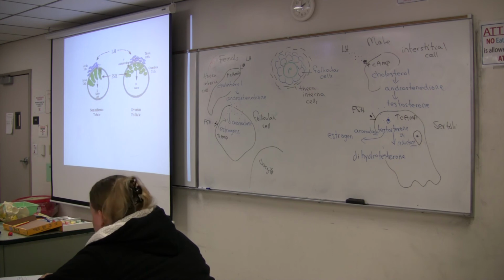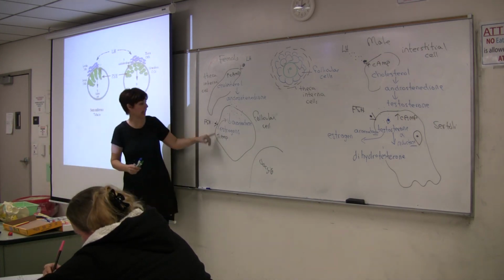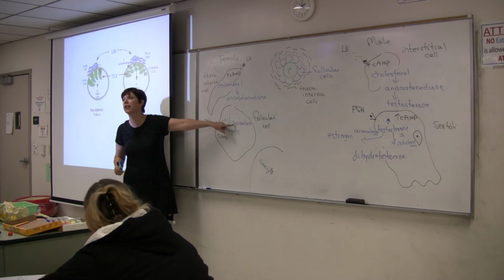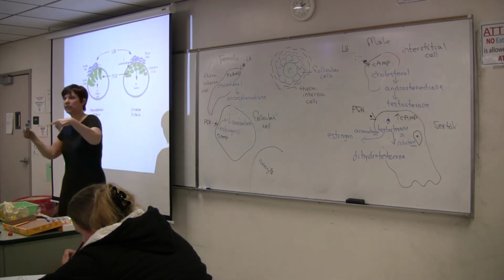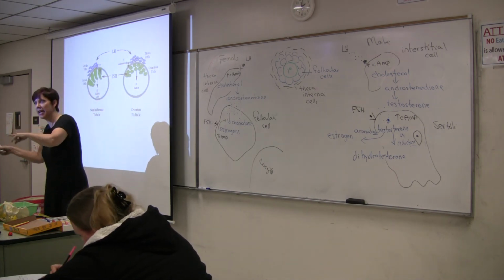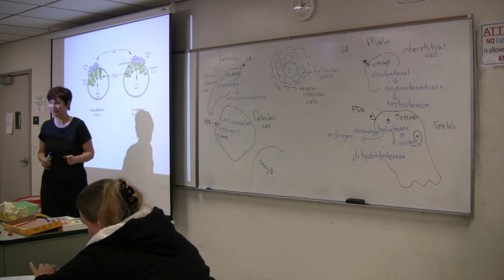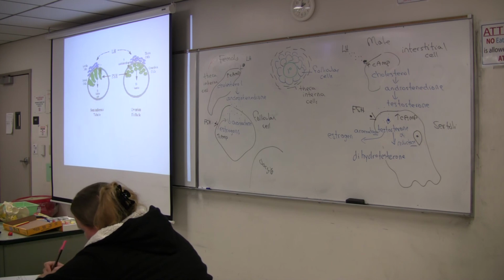Professor? Yes? I kind of missed it. The whole part where it has the arrow and then it says estrogens. This one? I was just saying the cyclic AMP increased by FSH is what results in the activation of the aromatase. So remember, cyclic AMP activates protein kinases, which activate other enzymes. Aromatase would be one of those other enzymes. So cyclic AMP would be the second messenger between the FSH and the actual aromatase activation.